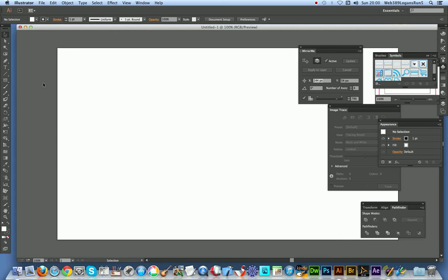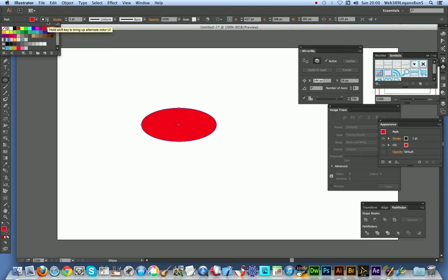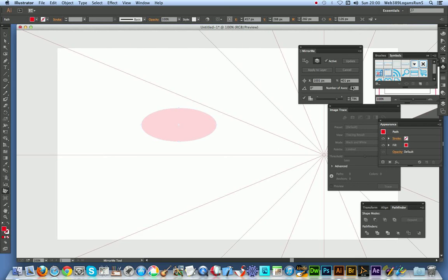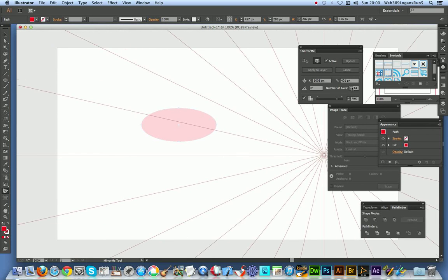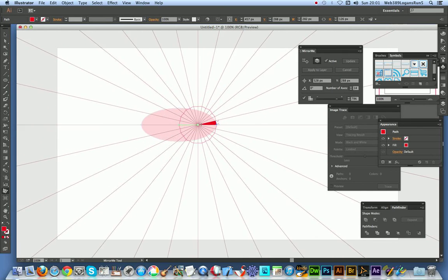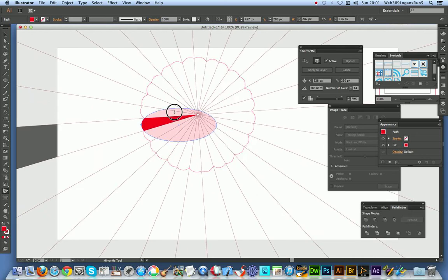Now I'm just going to create a very basic path on the ellipse, and give it a colour, fill, set stroke. Of course I could create a pattern using this, but I'm just going to quickly use the MirrorMe tool, and create a slightly more complicated but symmetrical design, so 14, and I'm just going to quickly create a design just as it moves around like that.